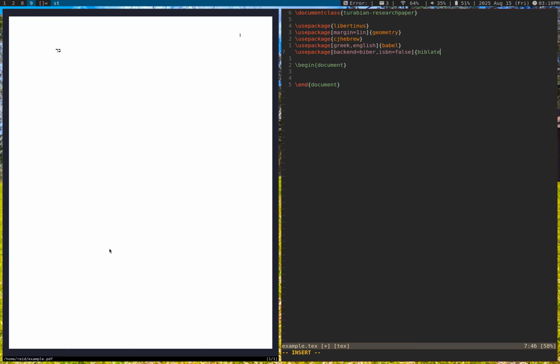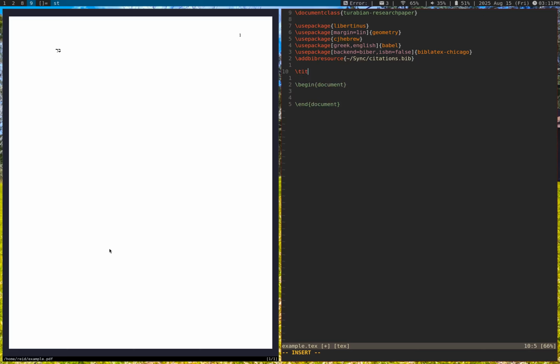But I use the package Biblatex Chicago, and it produces Chicago citations. You can make some adjustments there to make it Turabian style. But Turabian is essentially modified Chicago, so that gets me a long way there. You also have to run this command, add bib resource. That's one big document, like I said, I'll do another video talking about that. It's one big document with essentially every book I've ever read or owned, and the citation information for that. And that's about all you need for setting up commands and things.